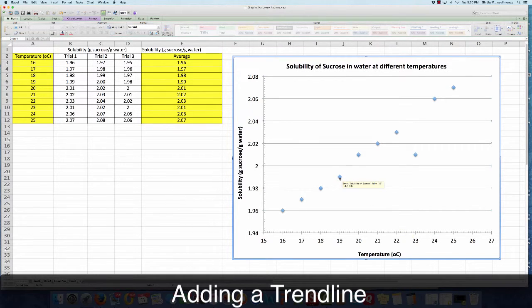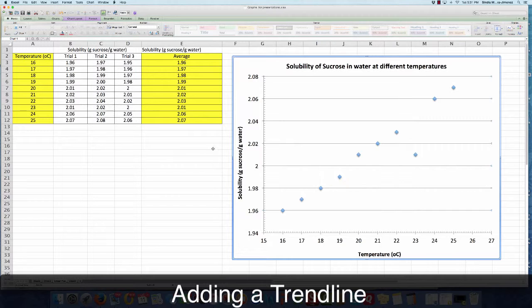Okay, so for the trend line, let's define what a trend line is. A trend line is just a line that describes the relationship between the two variables. Like any line, or any curve, it has an equation. You can describe it not only graphically, but you can also use an equation to describe it. And the good thing about having a trend line or that equation is that you don't need to look at the graph. You just need to plug in the data and get the information at any other condition that is not specified by the graph.